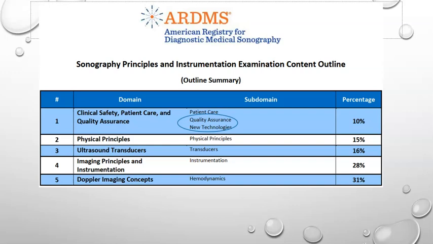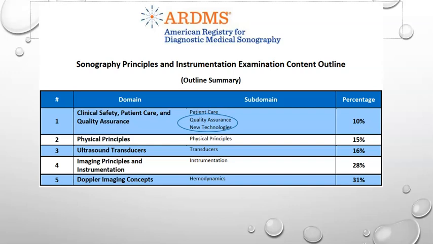Now, two of these things within this, quality assurance and new technologies, we're going to set aside till the end because we really don't want to talk about those until we've given you the foundations on which to build those new technologies. And of course, you're going to need to know something about bioeffects before we talk about quality assurance.